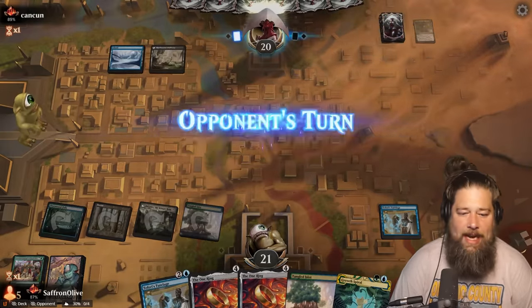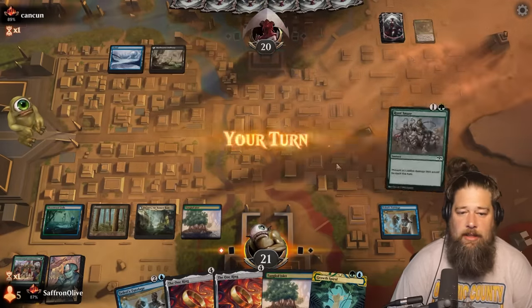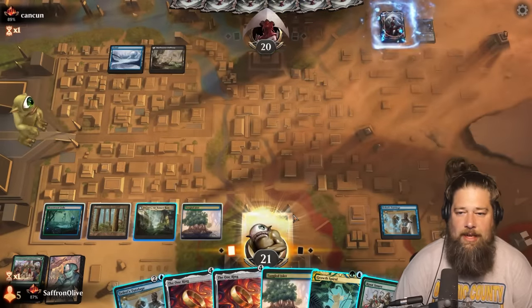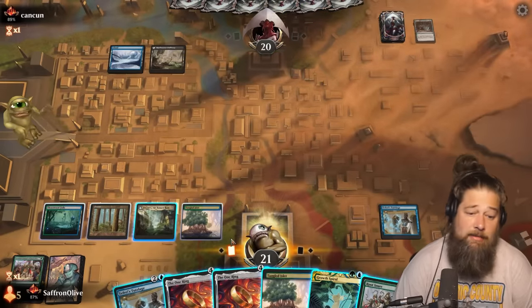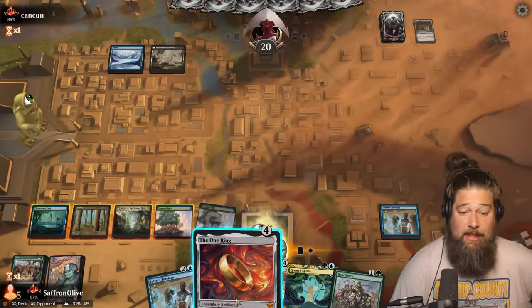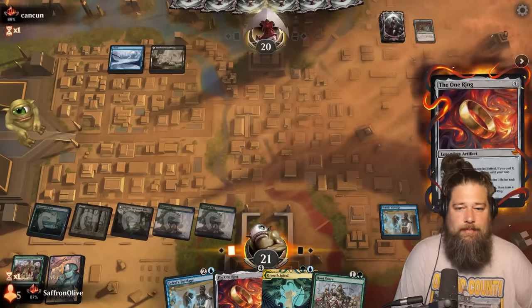Drown in the Loch, crab. The real question is gonna be, can we get a One Ring down? And, ooh, opponent misses their land drop. Okay, well, mill you. Counterspell touches Hideous Laughter. Well, let's play the tapland, and I mean, this probably gets countered, but I think we have to do it. Run out the One Ring. No counter?